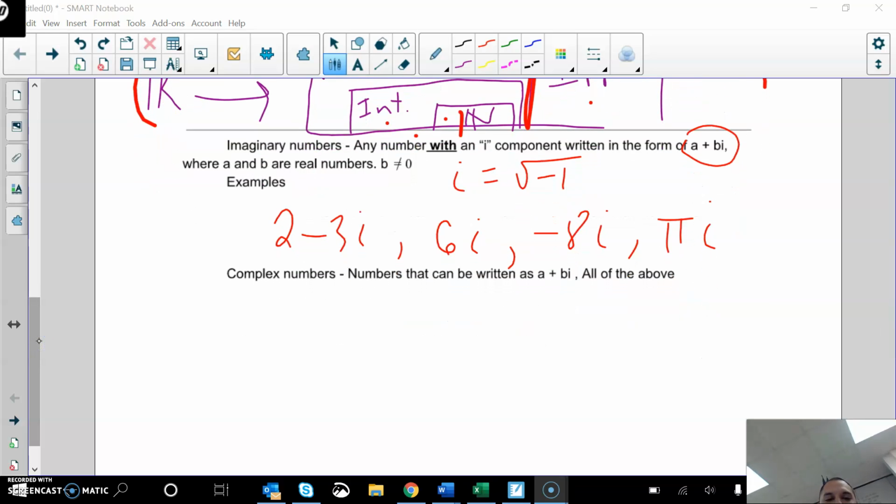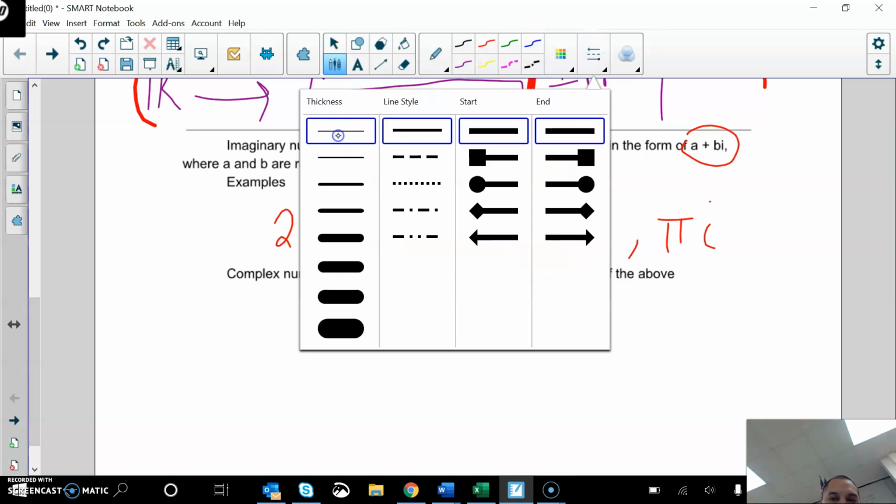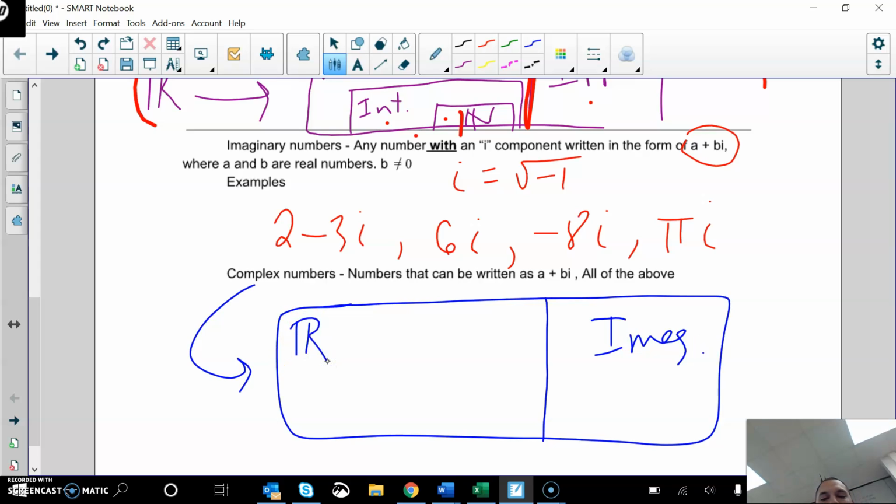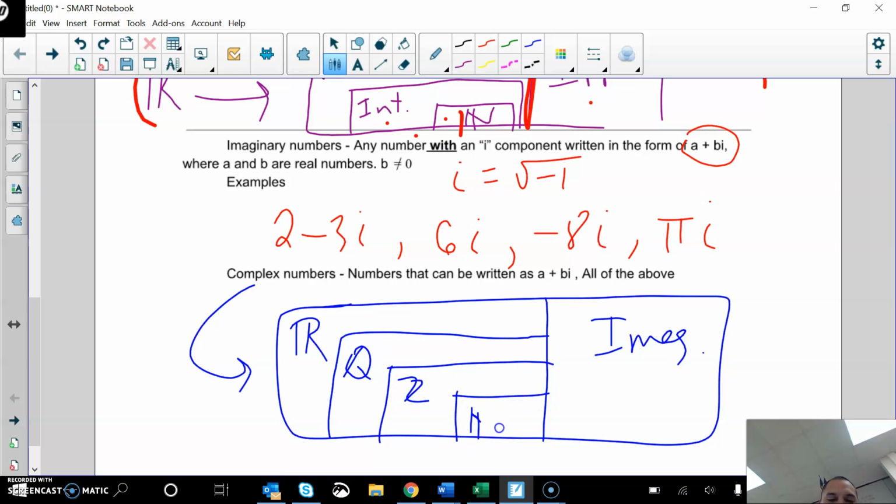All of the above will be your complex number system. So we're going to make another diagram. It would break up. So these are all my complex numbers. Within that, we have our imaginary numbers. You have your real numbers. And then again, the real numbers, we can reduce that set over and over again. Just the rationals. We can reduce that, just the integers. We can reduce that, just the natural numbers. So right here would be your irrationals.